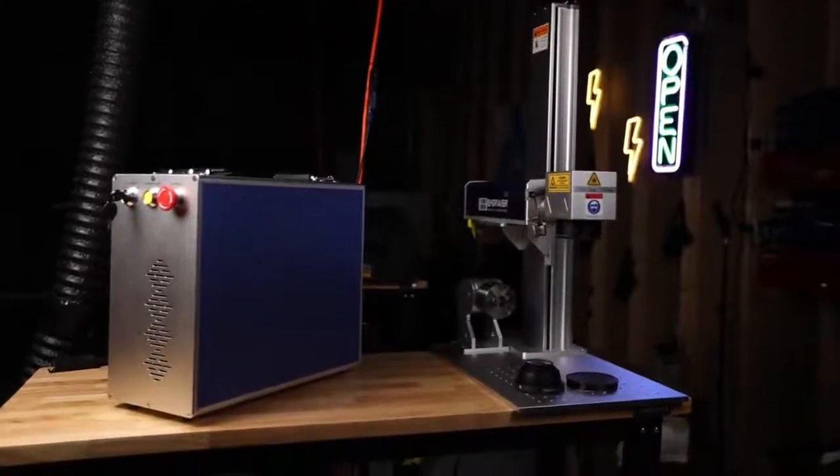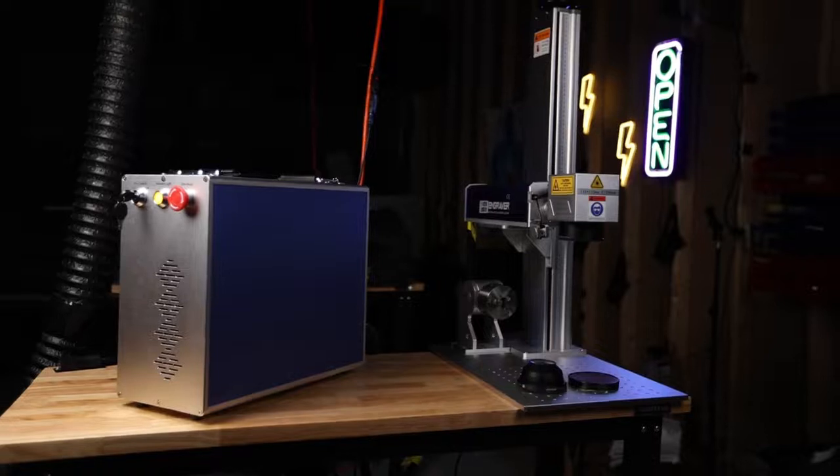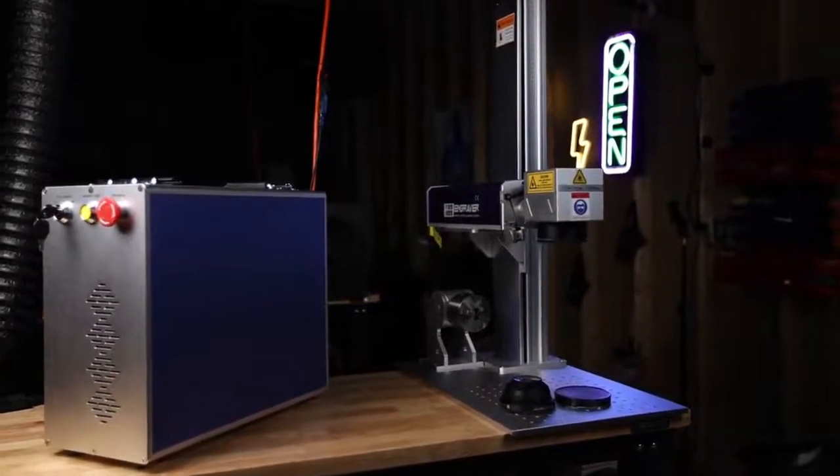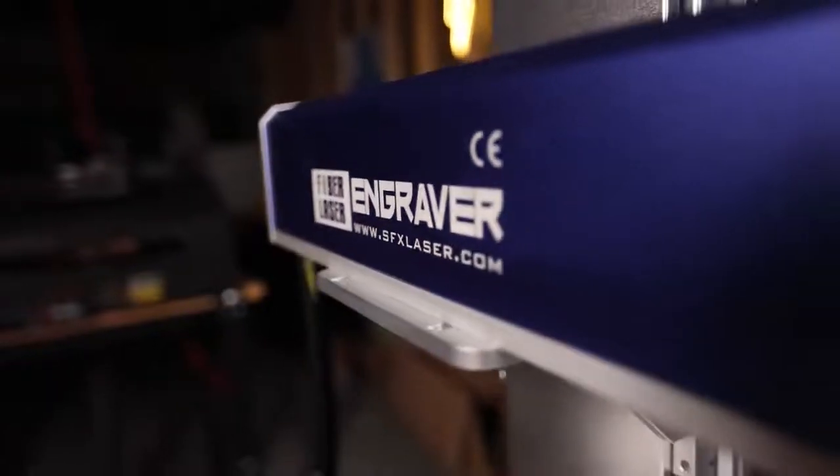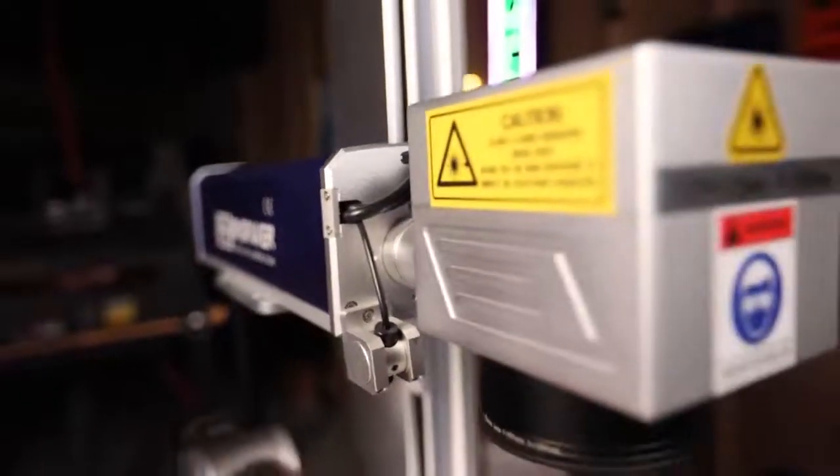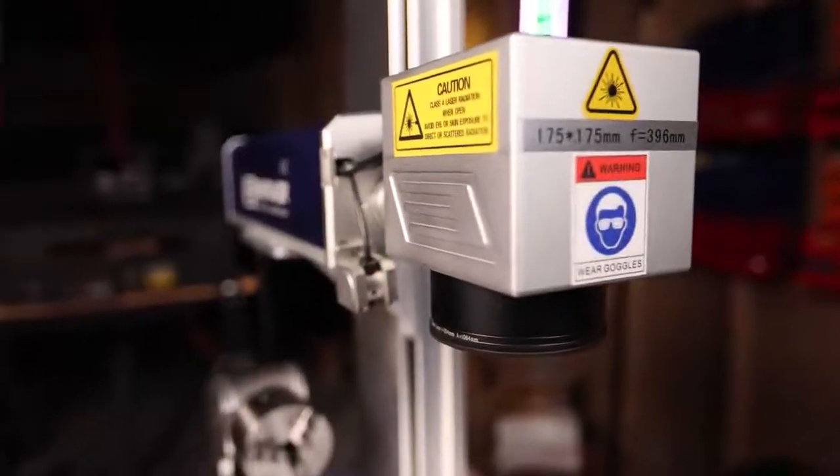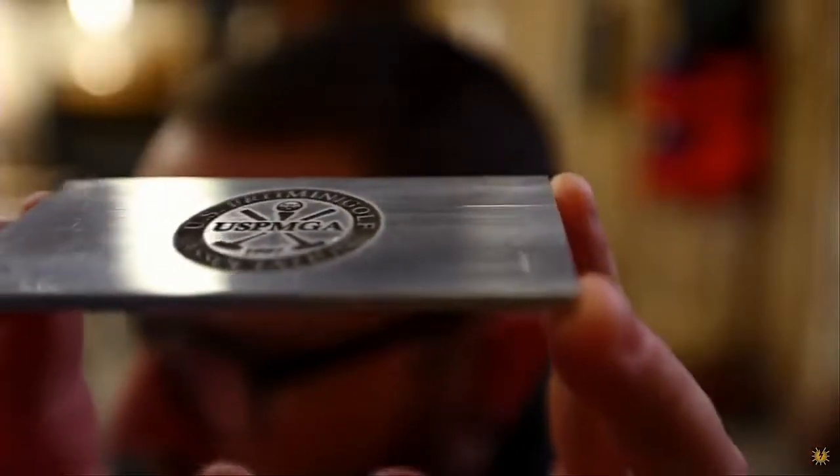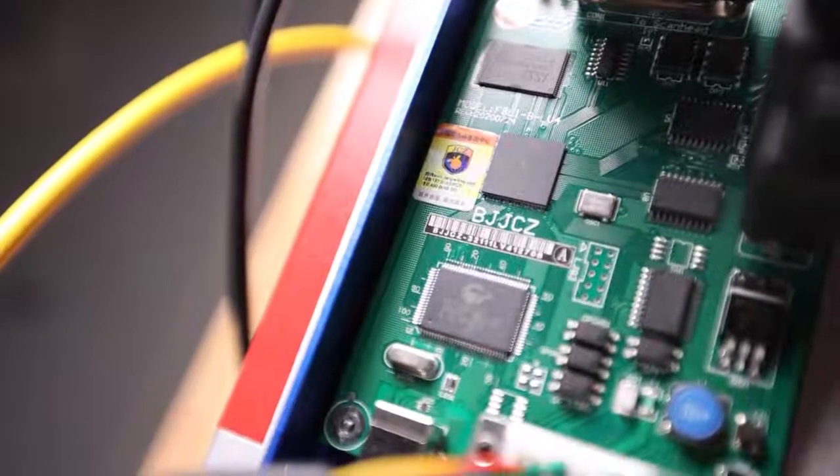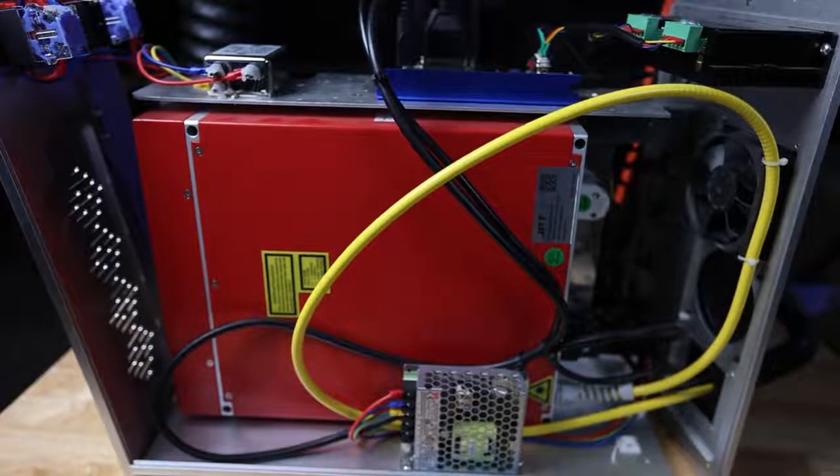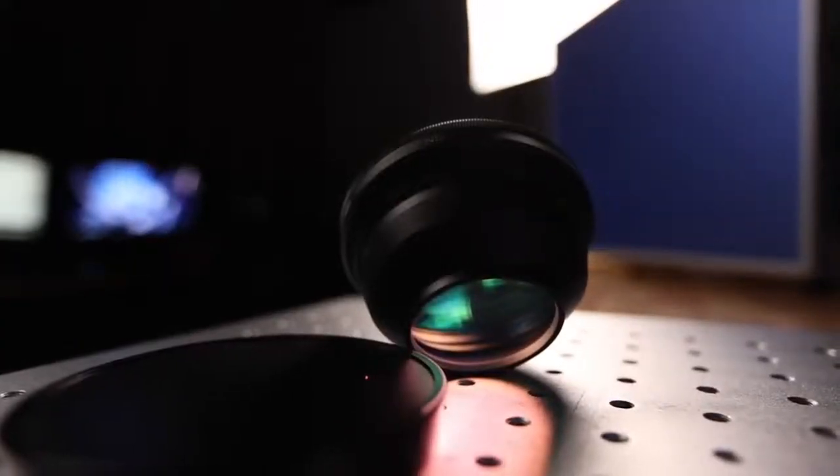The 60W M7 fiber laser by SFX looks about as generic as a fiber laser can look on its surface, and that's a shame because this highly polished and capable machine is anything but. Truly a no-frills experience, this business class machine is a workhorse with all of the power, agility, and quality control serious operators are looking for to kickstart or augment their marking needs. They're now shipping with EasyCAD 2 boards for seamless compatibility with Lightburn, and continue to be built from industry standard parts so it will be easy to service and repair for years to come.